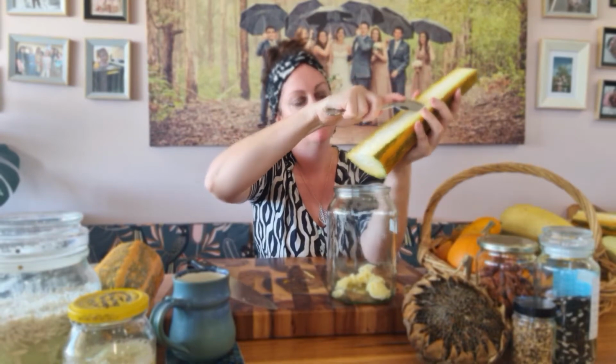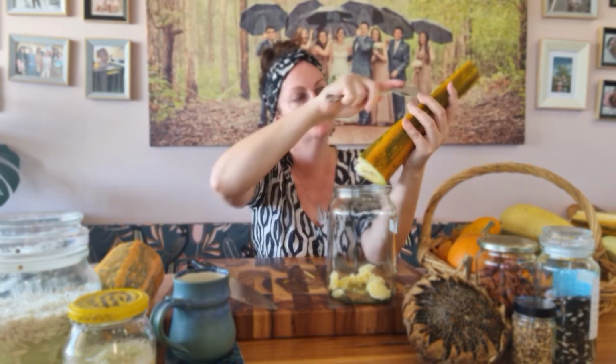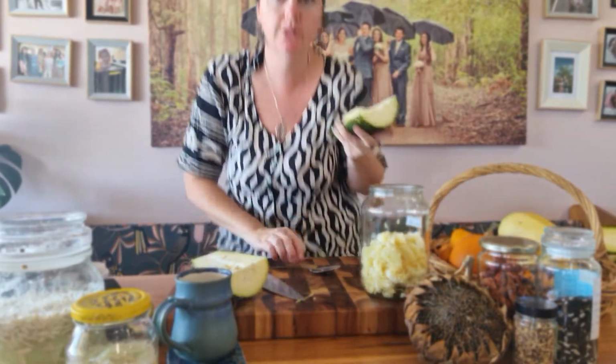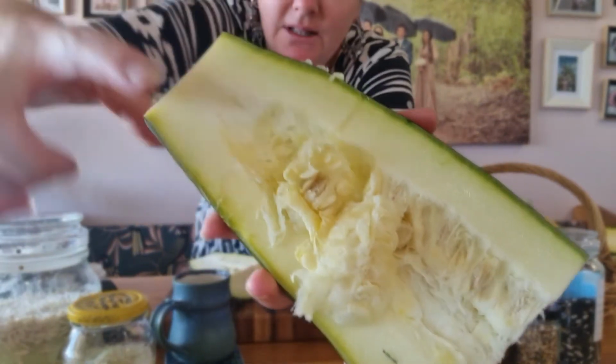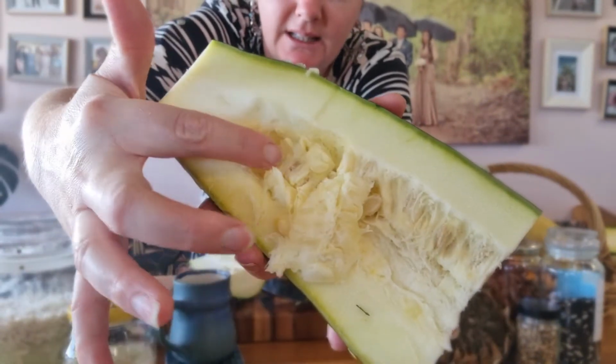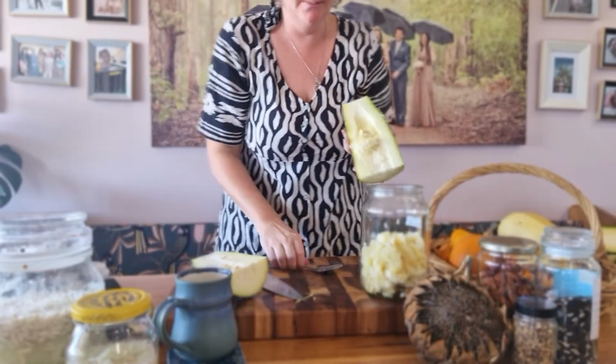Mind you, this is only a quarter of it, isn't it? Okay, just doing another zucchini, and I wanted to show you, look at the seeds in this one. Look at all those chunky, nice seeds in the middle. Looking good. Let's put them in there.